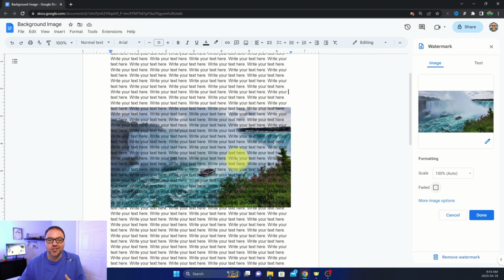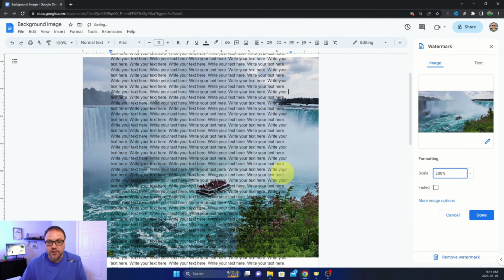But first off, we need to make sure the photo is the right sizing for our document. So there's a couple ways to do that. Right here you can see there's a scale option. And right now it's set to auto, which puts the whole image into your document and makes sure it fits and it's all set. Let's go ahead and click that drop down and it's going to give us different options. So let's maybe try out 200% and see how that works.